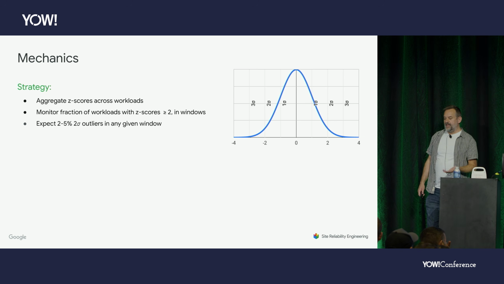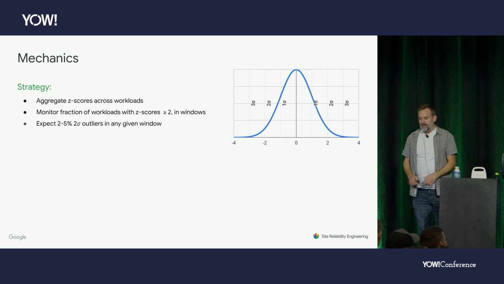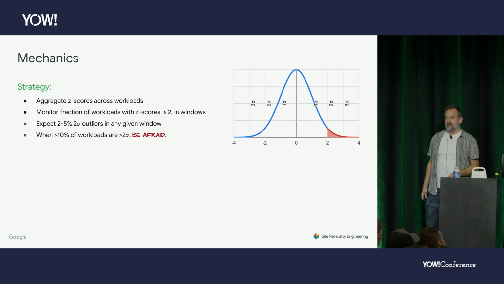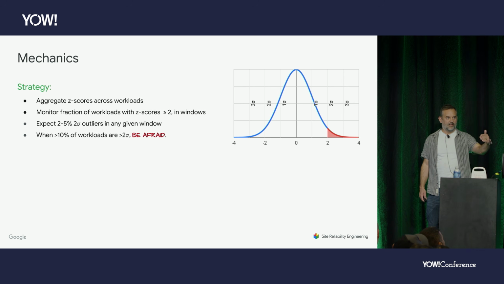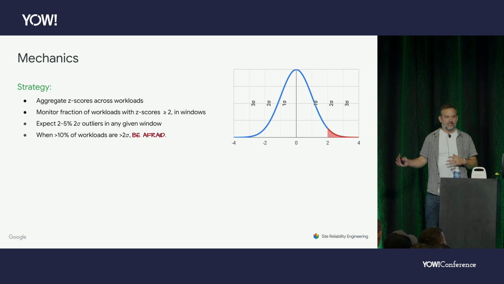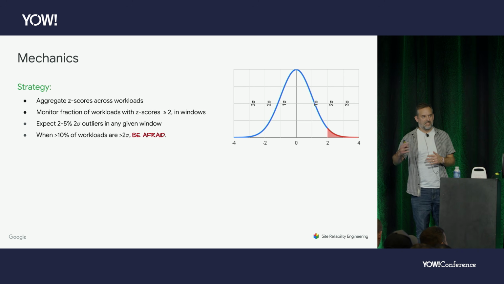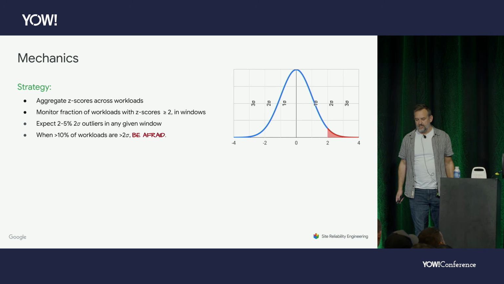We expect statistically about 2 to 5% of events will be outliers based on just the statistics of a normal distribution. If we see a j-score above 10%, that's a sign that something is bad. So that's our kind of basic signal. If we're looking at a cell and we see that the j-score goes above 10%, that's a sign that something's bad, because the statistics of the requests coming in are diverging significantly from the statistics we expect based on our baselines.